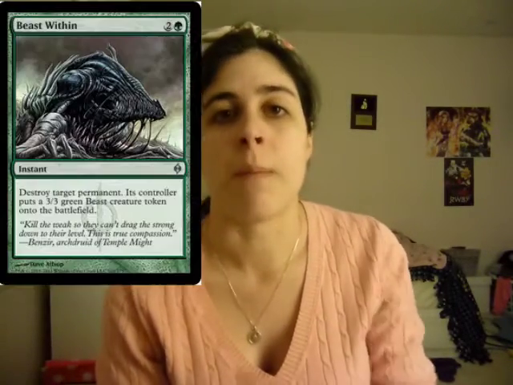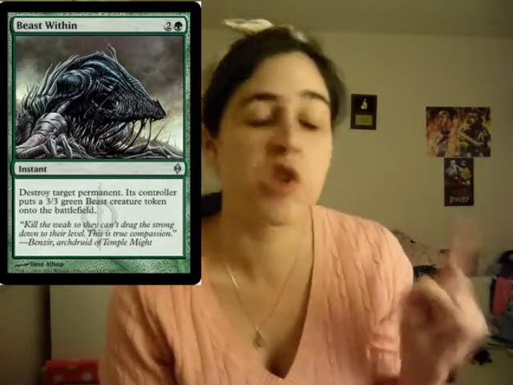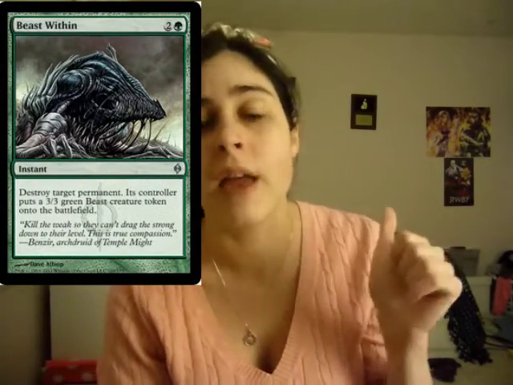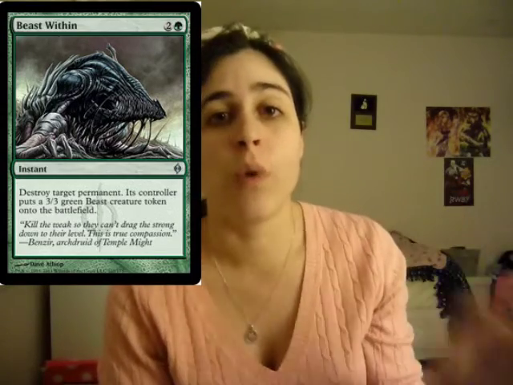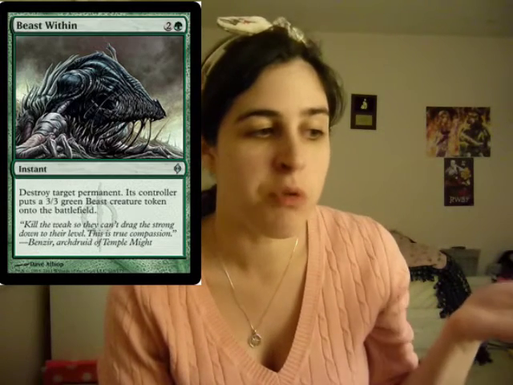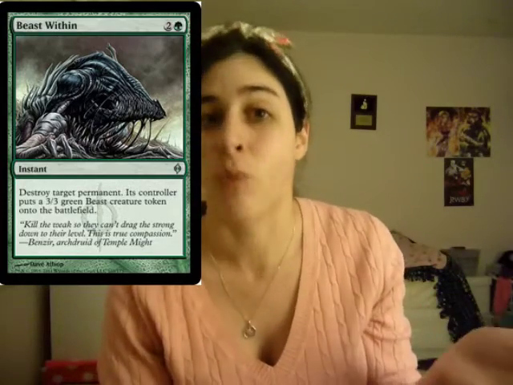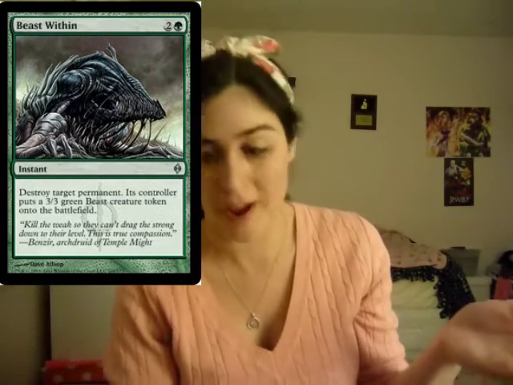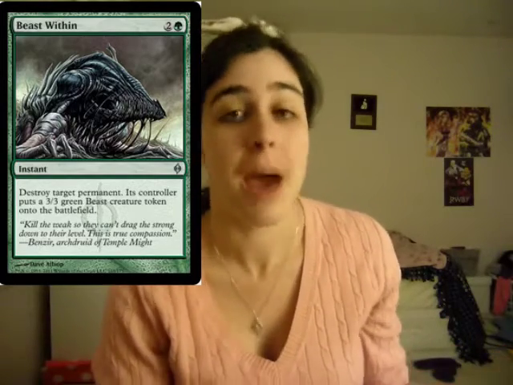Then we have Beast Within. Probably one of the best green removal cards because it's destroy target permanent. You can destroy a land, you can destroy a creature, you can destroy anything you want. If you really need good green removal, Beast Within's awesome. You give them a 3/3 beast, probably less threatening than what you want to destroy, so you don't really care about that beast token. So yeah, Beast Within's really good.